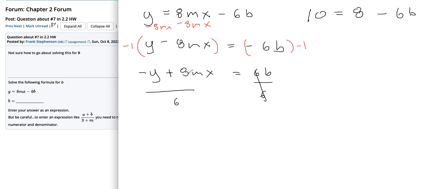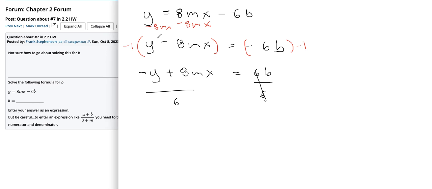You could also have this written as, and it would even look a little bit better, as 8mx minus y, but this means the exact same thing. Likewise, if I had left it this way and divided by the negative 6, the computer might have taken it. Again, we just don't love a negative in the denominator. But so that would be one way to go. As I'm looking at this, I'm going to show you one more version that we could have done.